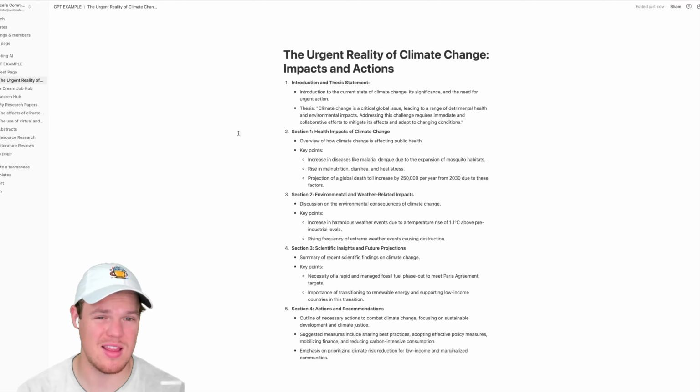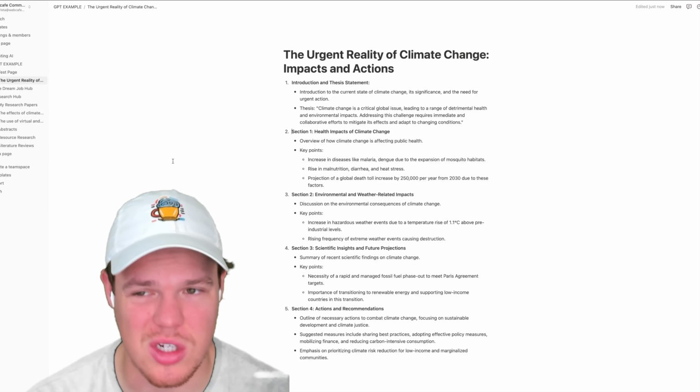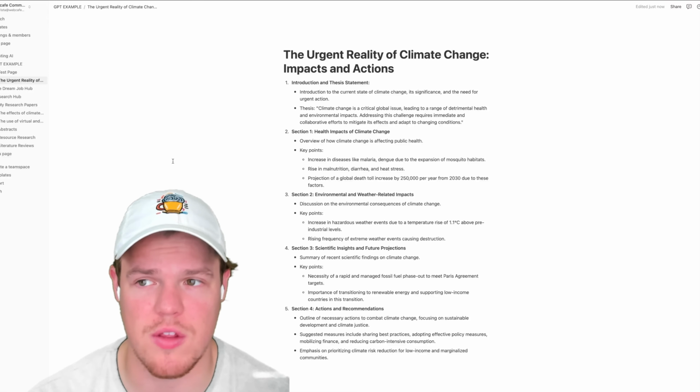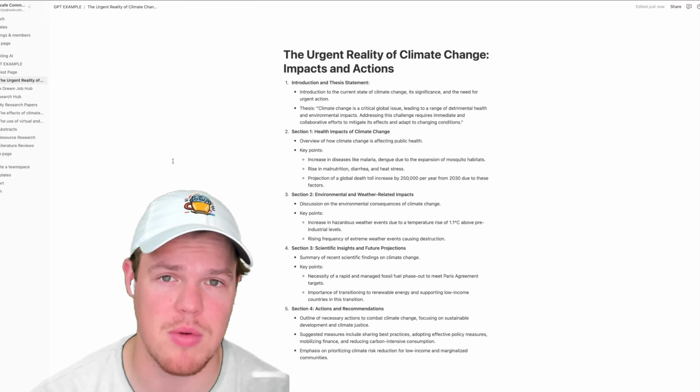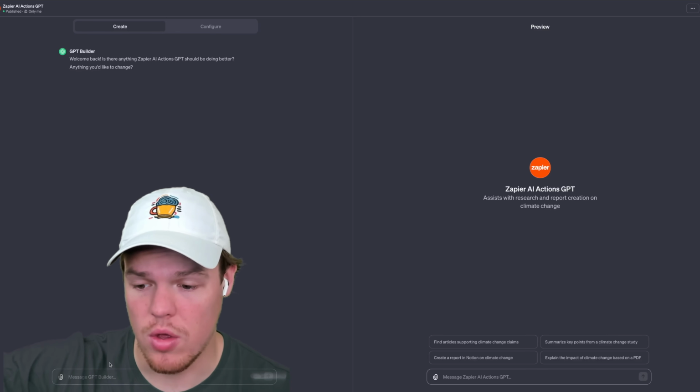I will say this entire process was a lot more glitchy than I was expecting it to be. It seems like there's limitations still, as this is all in beta still. What I will say is, here are the rules of thumb to walk by if you plan on using Zapier GPT in the context of Notion or just in general. Also, as a side note, you can go ahead.